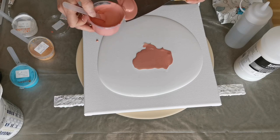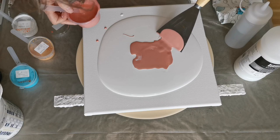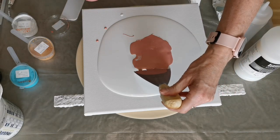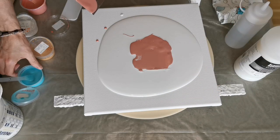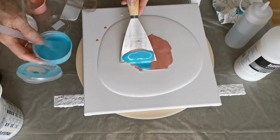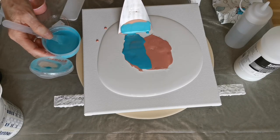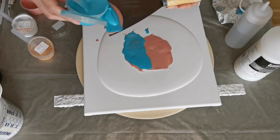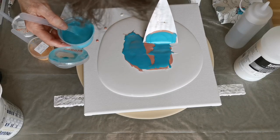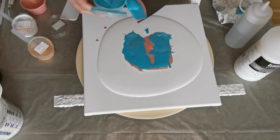So here I'm using a spatula, I think it's called, to stretch out the colors underneath the faux pillow. I'm not sure how thick a layer I'm supposed to use, so I'm just gonna put something on there. Both the rose and the Pepeo. And then at some point, I decided to use some Amsterdam pearl violet as well. I don't know if that was a bad idea, but hey, I did it.